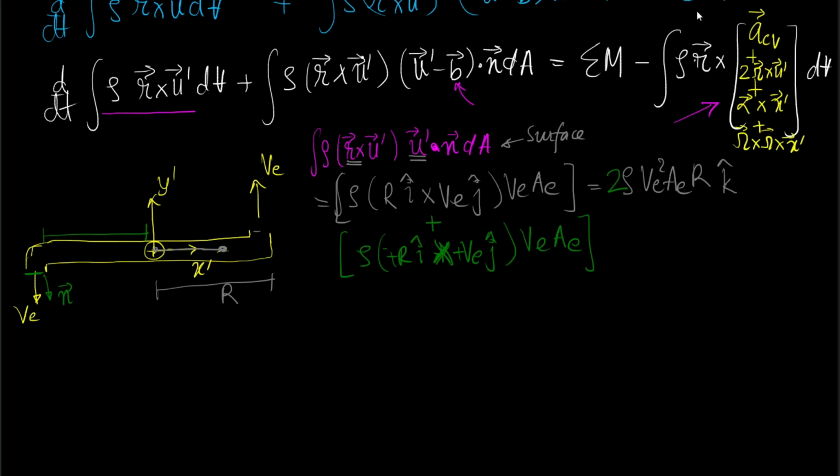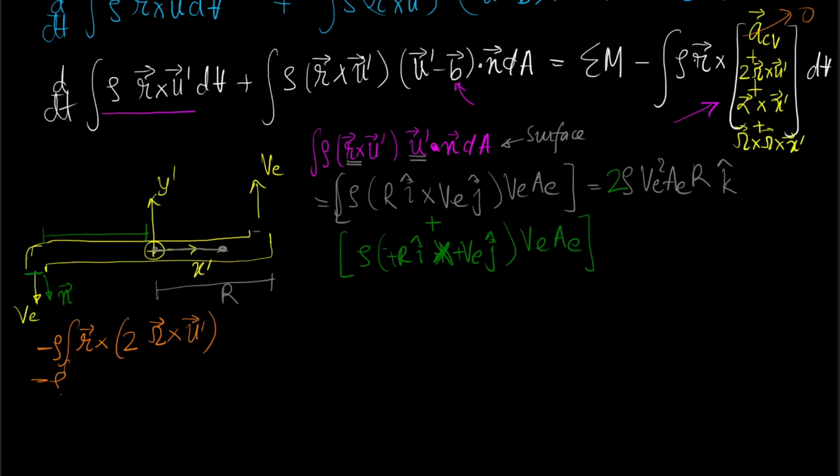Now let us turn our attention towards the right hand side. We have these terms, integral r cross. First of all, the a_CV term will become 0 because the control volume does not have any linear acceleration. All it has is rotation and rotational acceleration. So this a_CV will vanish. Then you have minus rho. Rho we can take out because rho is going to be a constant. So r cross twice omega cross u prime.